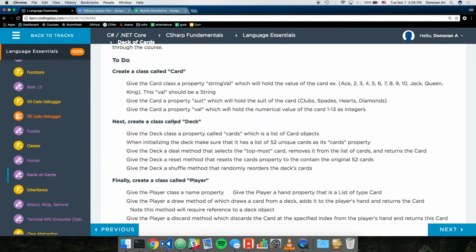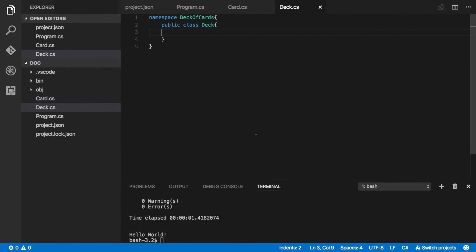Okay, I created that. Give the deck class a property called cards, which is a list of card objects. So I'll have a list of what? Card objects, right? It's not just a plain, default object.